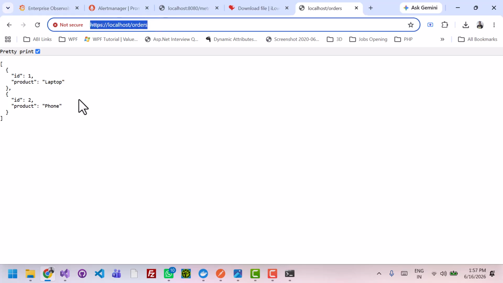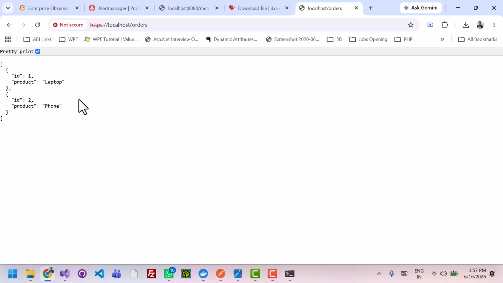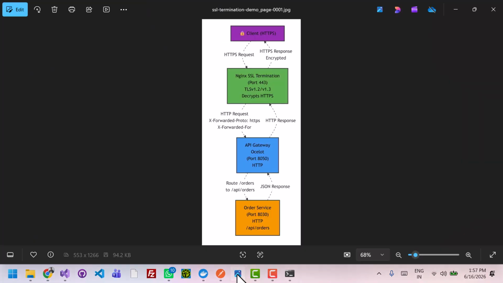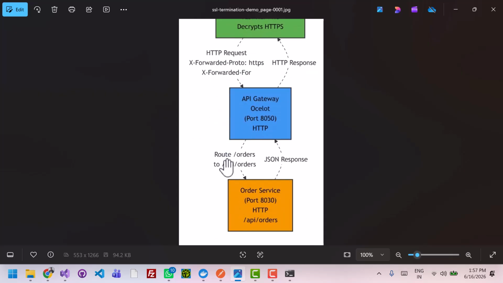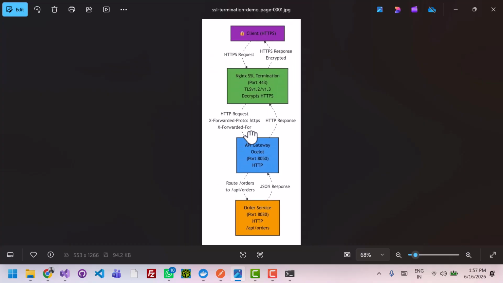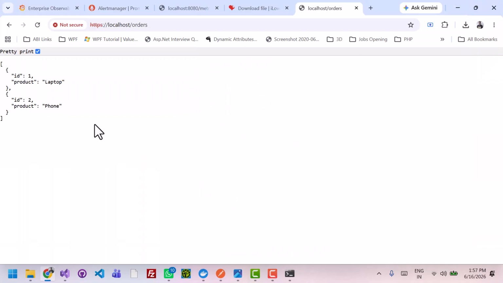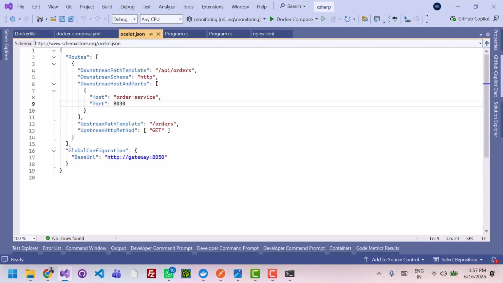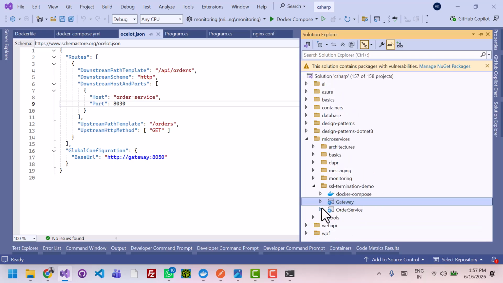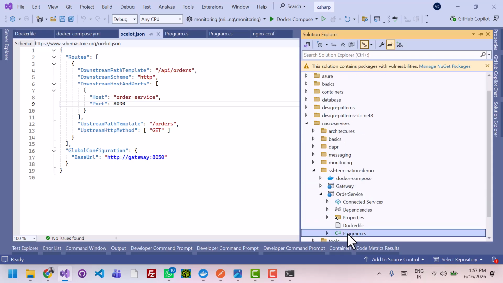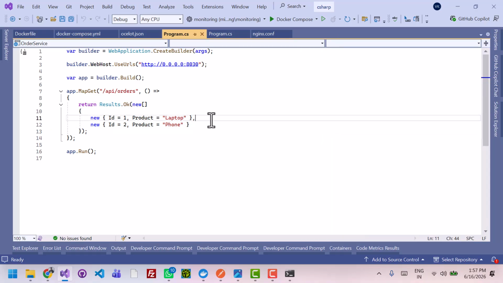It is routing through our Nginx and the API gateway. So it is pointing to the API orders. API orders is returning this result: laptop, phone, the orders.